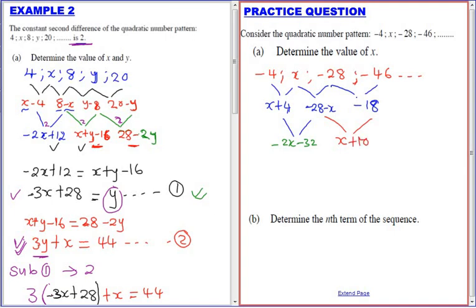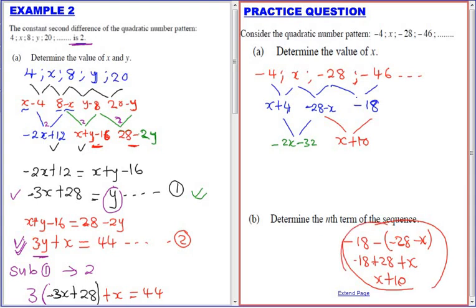So for those who did it the other way around, they did it this way. Minus 28 here, minus x. As you can see, this will be negative 18 plus 28, and then plus x, which will give you x plus 10 as we have already indicated. So you can do it on the side like this. Nobody will judge. All right, good.